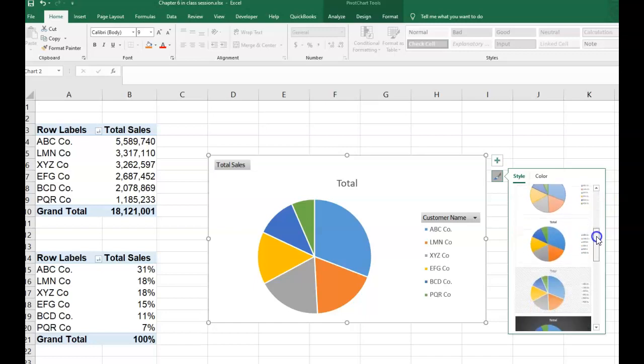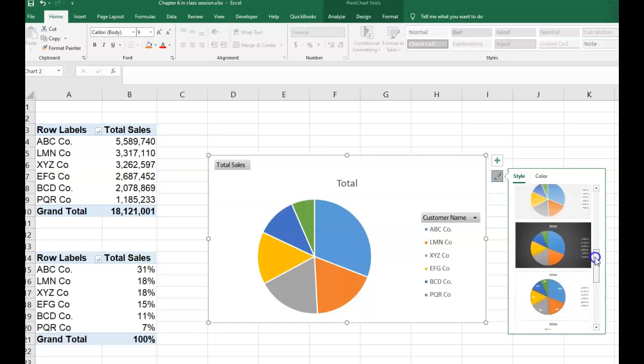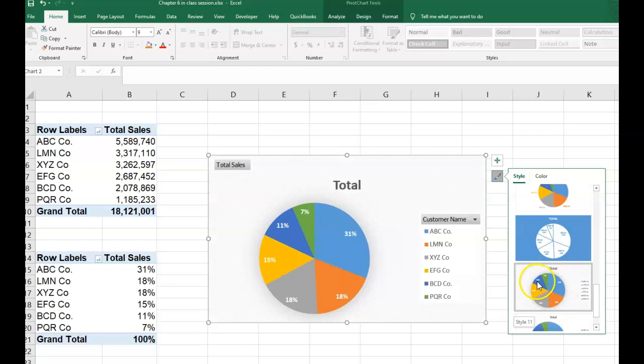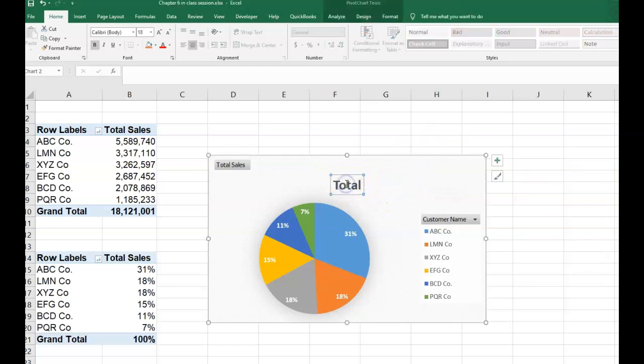And I know what I want. I want to have the callouts shown, not callouts, but the percentage shown inside the pie in white. And I think that's exactly what I want. And the next thing we need to do then is to change the chart title. Let's call it Receivables by Customer, December 31st, 20X1.